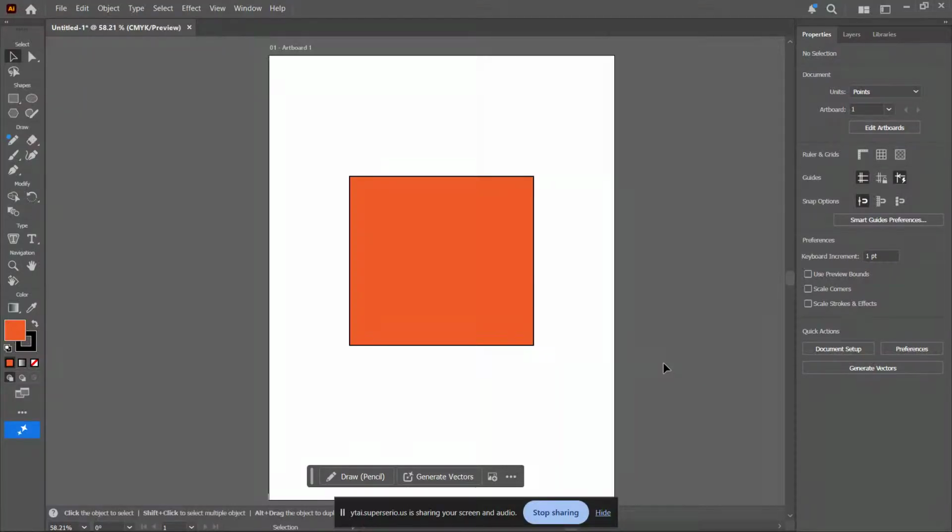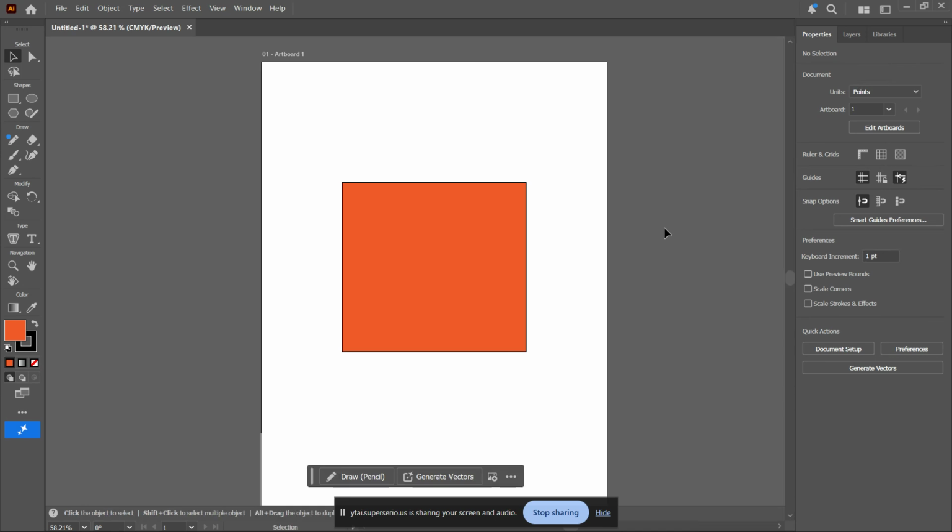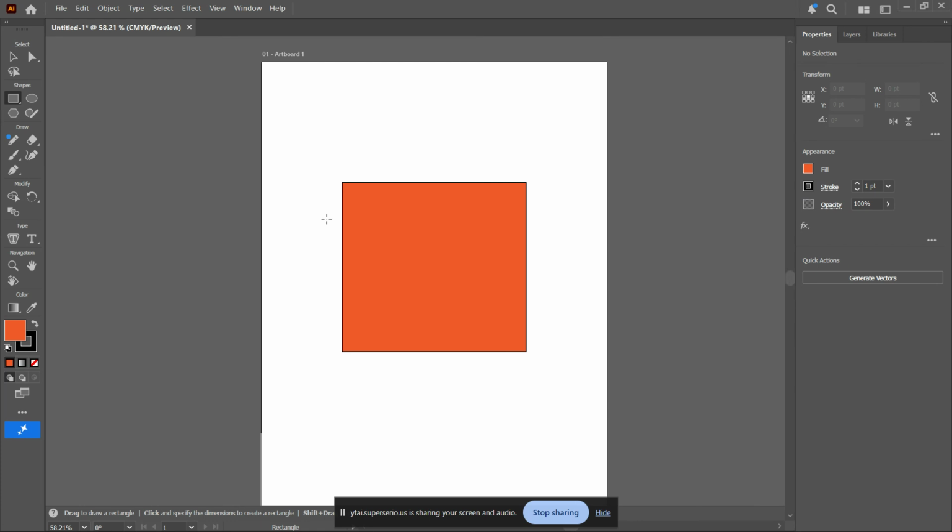In today's video, I'm going to show you how to resize objects in Adobe Illustrator quickly and accurately using the selection tool. This is the fastest and most common way to scale anything in Illustrator, whether it's shapes, text, icons, logos, or images. If you've ever struggled with stretching objects by accident or resizing from the wrong point, this guide will clear everything up. Make sure to watch until the end because I'll show you the exact keyboard shortcuts that make resizing much easier and more precise.